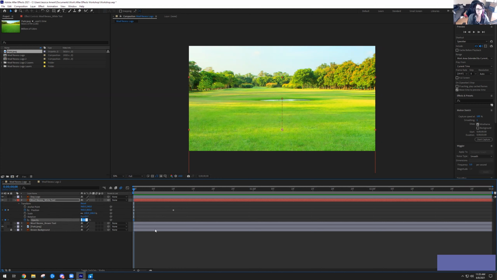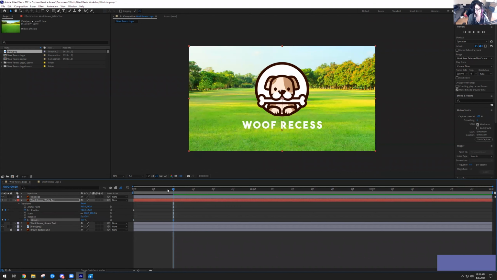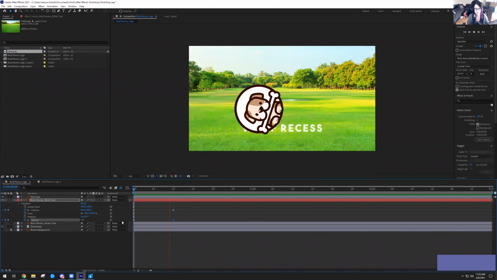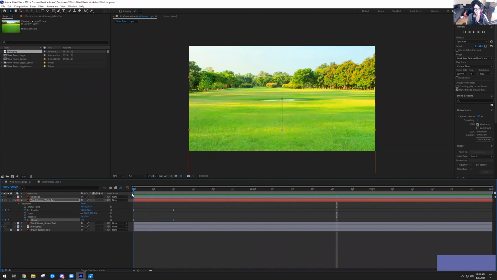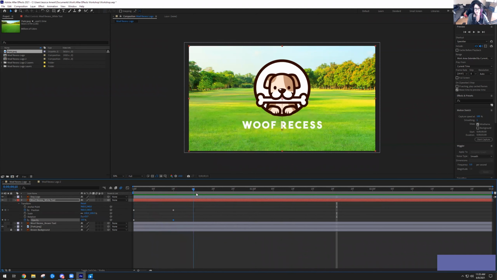And then I'm going to type in 0. Move my playhead forward to 10 frames. And I'm going to type in 100. Bam. We did it, team. Logo fades on. Got our dog pop.